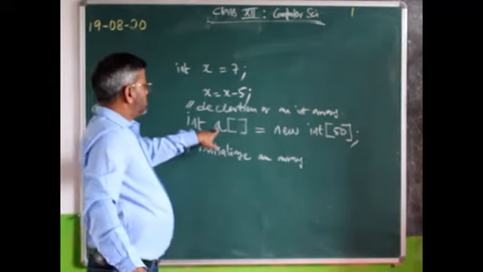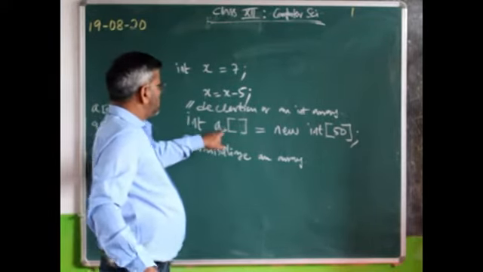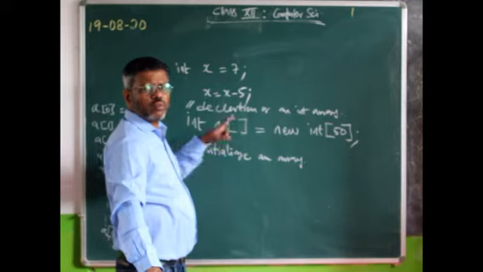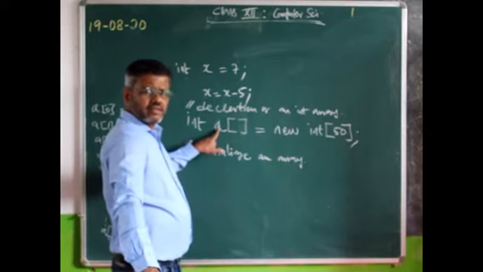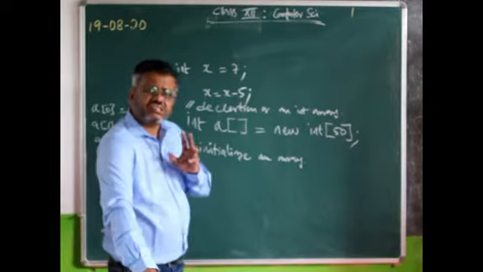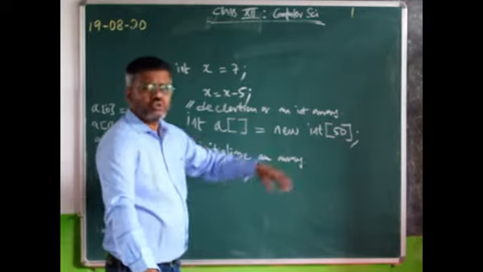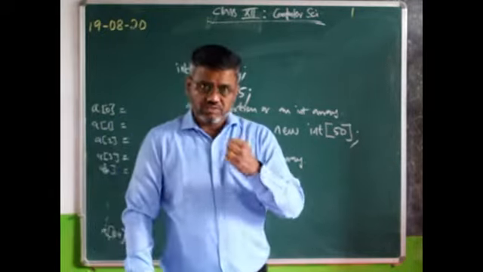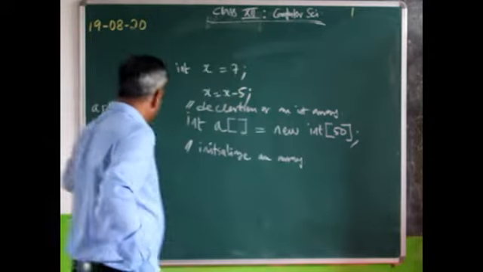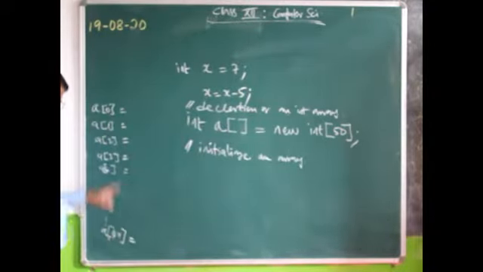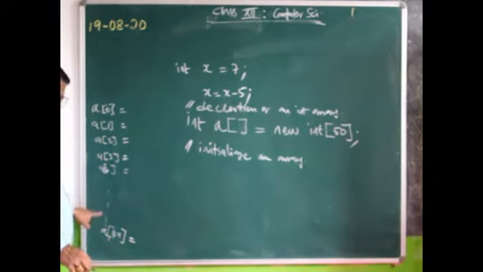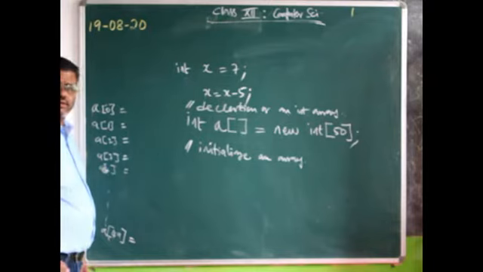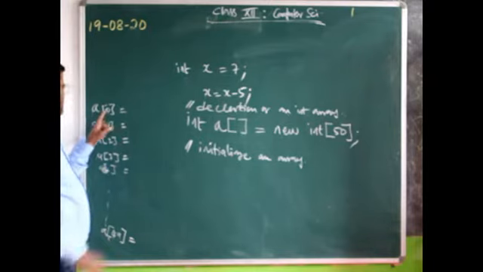What does it do? It tells the compiler I am using a one-dimensional array called A. All of them are integer in nature. New is a keyword which reserves 50 spaces in your RAM. Starting from 0, it goes up to 49. All of them are referenced as A. If you want the 10th value, A of 9.